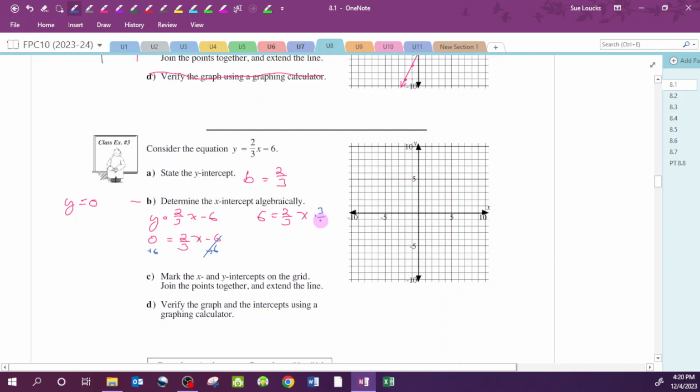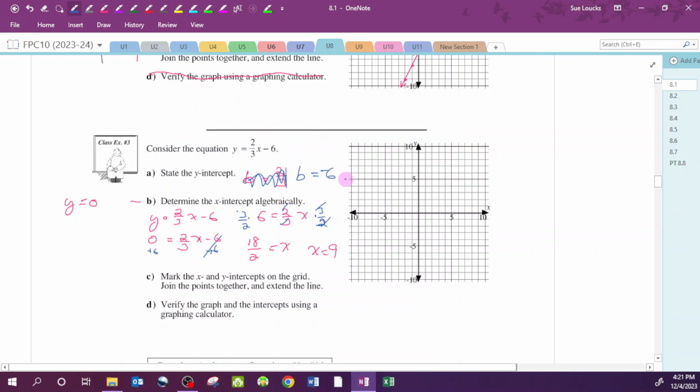And then there's a couple of different ways to simplify this. I'm going to multiply this by 3 over 2, by the reciprocal. The 3's cancel, the 2's cancel. And then on this side, I have 3 times 6 is 18 over 2 equals x. And that means that x equals 9. So I'm going to mark, oh, sorry, back here, I messed this up, didn't I? I did my slope. My y-intercept here is -6. I'm sorry about that mistake.